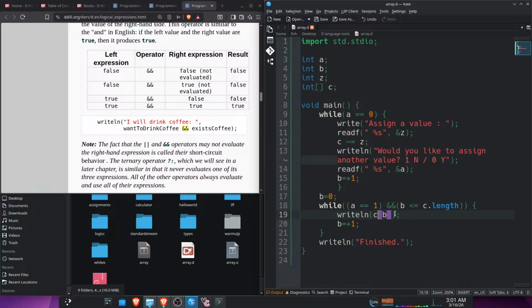So if B is less than or equal to C.length, then print that. That means it will stop printing. So it's doing as it should do, but it's still looping because B is never going to be past that.